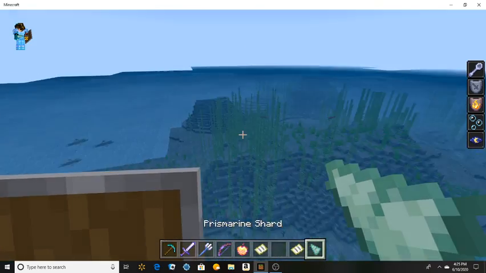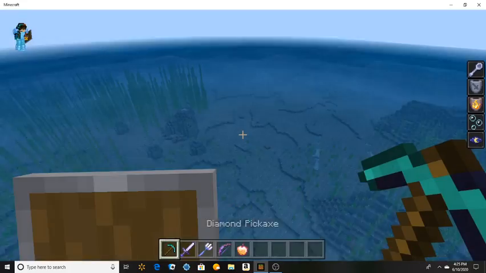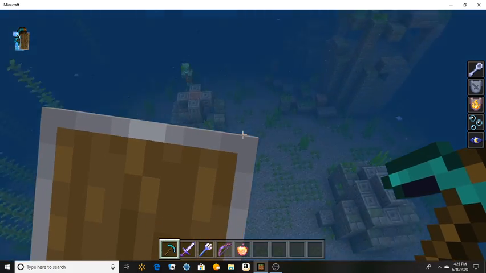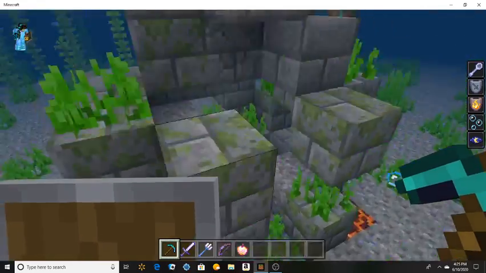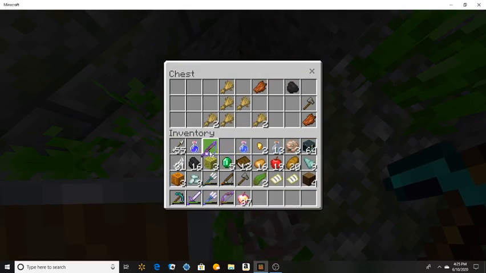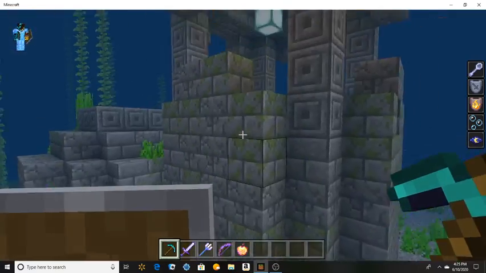Bye-bye, friends. Thank you for letting me beat you up. Not the poor little dolphin, but the other thing, you know? I want to see one more thing, right? If there's any hidden chest in here. Wait, I found a chest. Actually, I had not even noticed this. How did I not notice that? I found a fishing rod that was enchanted, which was awesome, I guess.